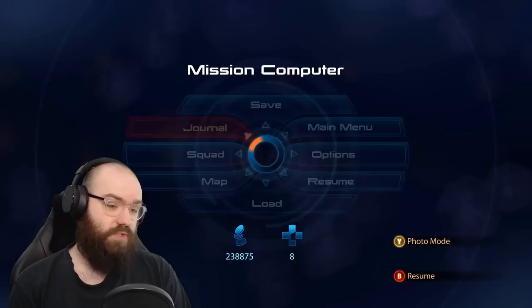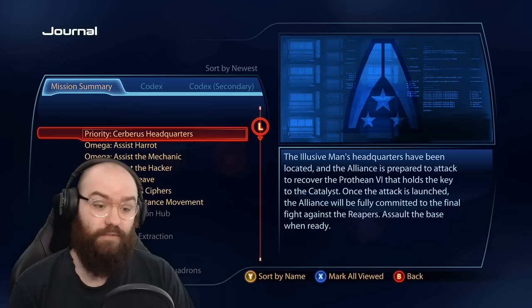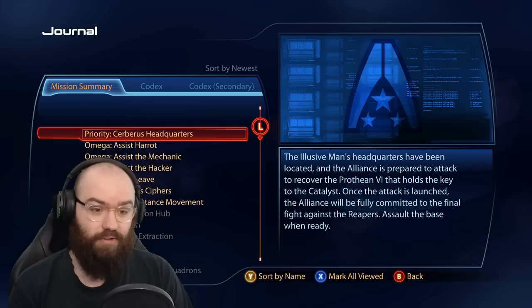Priority: Cerberus headquarters is where we're headed next. The Illusive Man's headquarters have been located and the Alliance is prepared to attack to recover the Prothean VI that holds the key to the catalyst. Once the attack is launched, the Alliance will be fully committed to the final fight against the Reapers. Assault the base when ready.